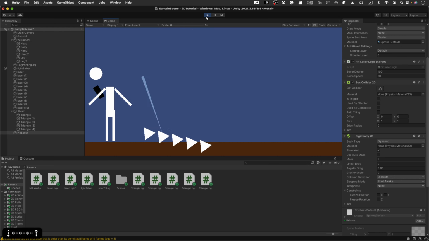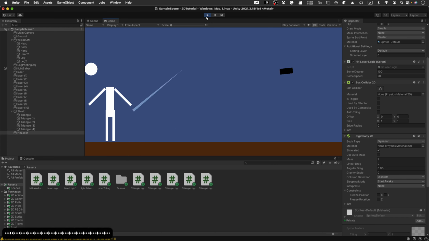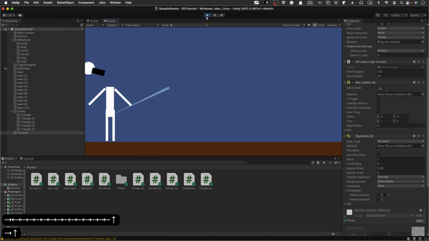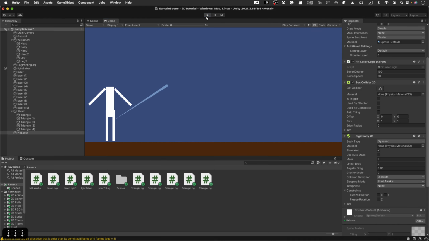Okay, good. Yeah, that's basically how we use the collider as well as the rigid body to make this game even more interesting. So I'm just like a controllable laser hitting the head. Let me just knock it out of the screen. Okay, that's basically it.